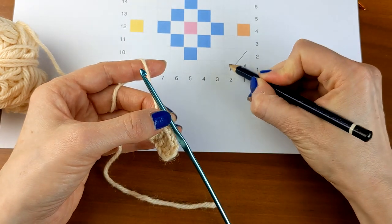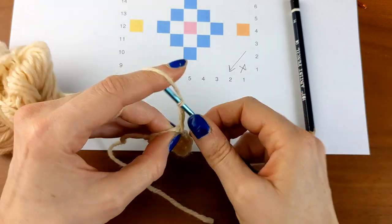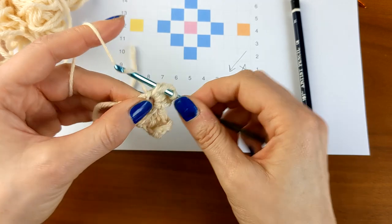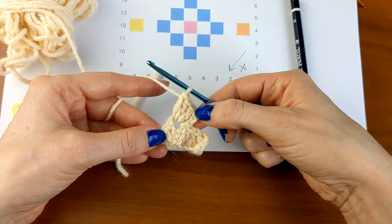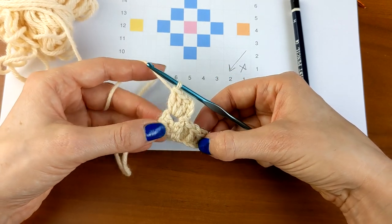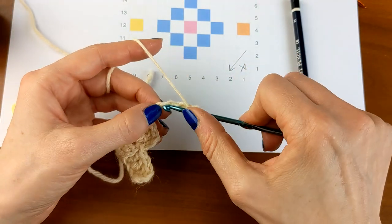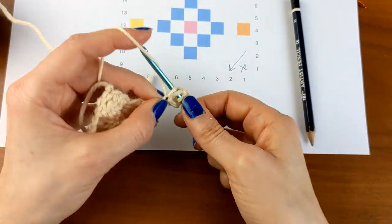I think I'm working this direction. I don't know if it matters too much, provided all your floats and things remain on one side, it doesn't really matter. So hopefully you've just spotted there, I've done chain 3 here and then worked 3 stitches into the chain space there. So you repeat, always when you're increasing, you're chaining 6 at the beginning. That is standard corner to cornering.